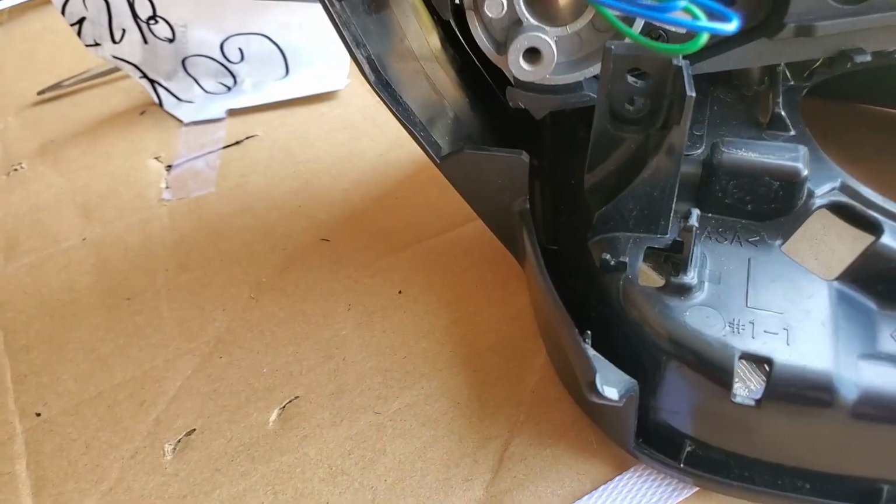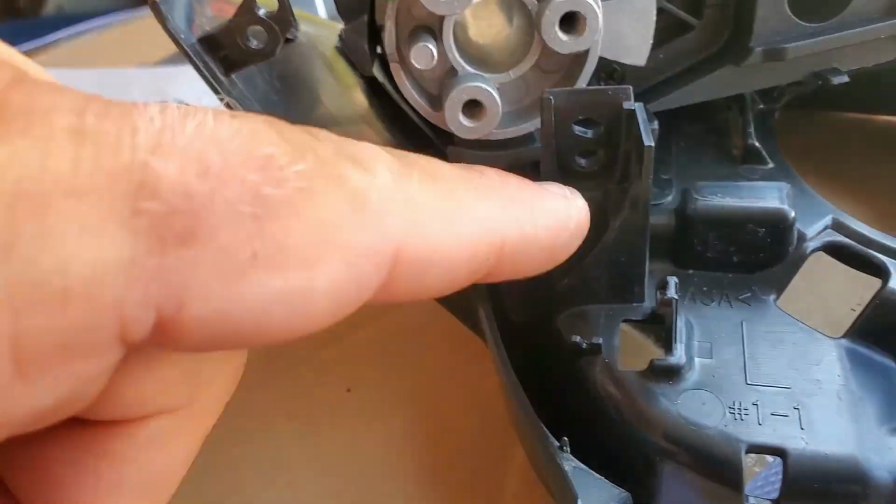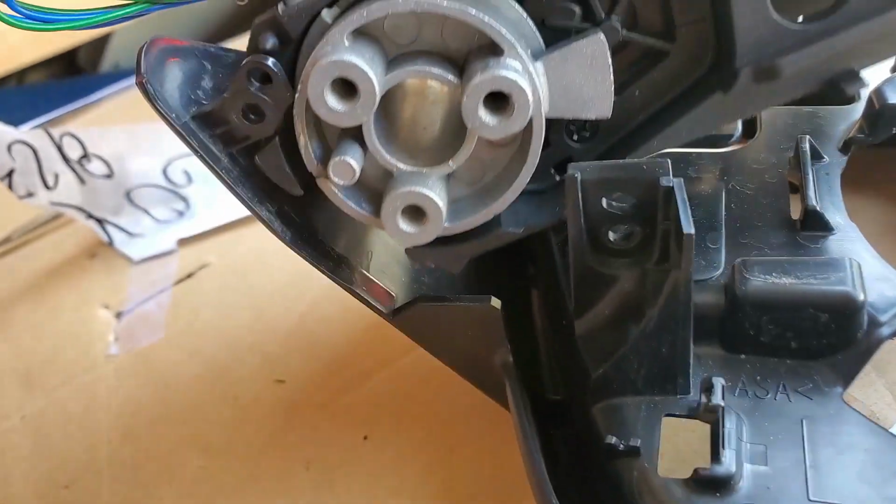On the new one, it looks almost the same. We can still put the screw through here, but not here. I don't get it.